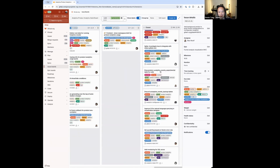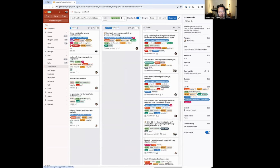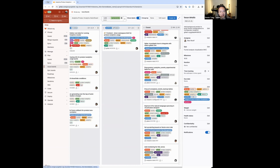For closed issues, this list grows longer. I'm going to compile a list of what's changed and we'll throw it in the chat or the milestone planning issue. But in the interest of time, I think we can move to the rest of the agenda. We're clearly shipping a ton of stuff, especially I've noticed the issues closing at a higher rate as we get towards GA. So great work, everyone there.